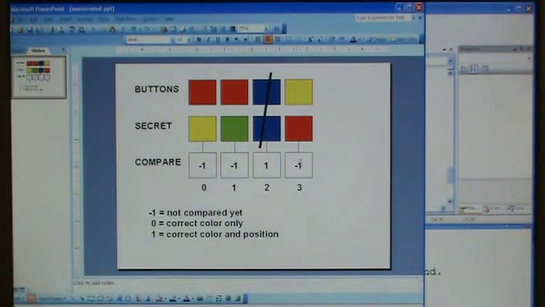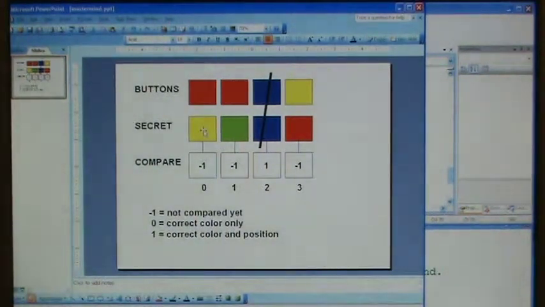We're going to set, of course, the element in the compare array that corresponds to that secret color. We're going to set that to 0. Okay, and then once we do that, from that point we'll also skip the rest of the code for this button, because once we found a match, what if the match was here, right? We found a match, and we don't need to look any further. Okay, this guy's already spoken for. Now we're going to look for the next button.